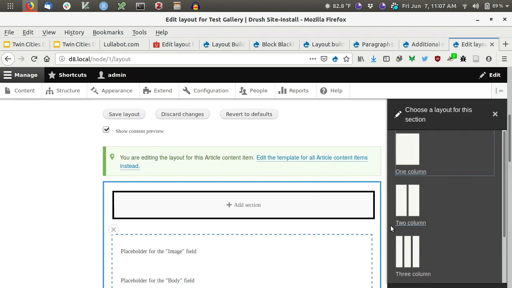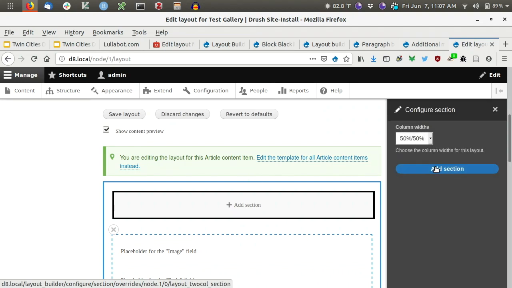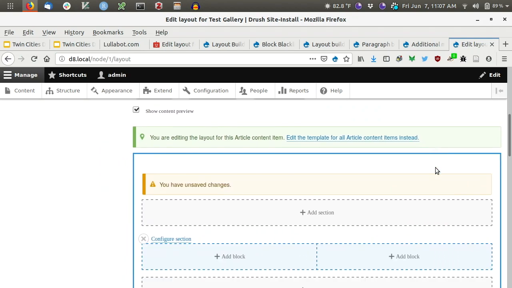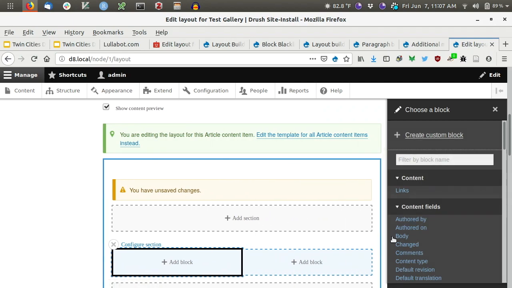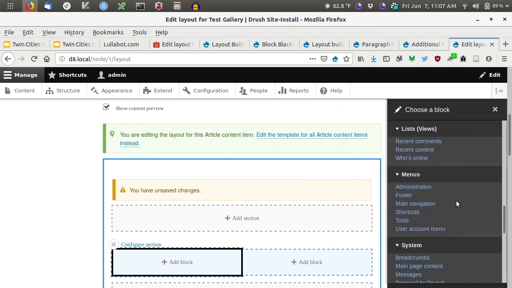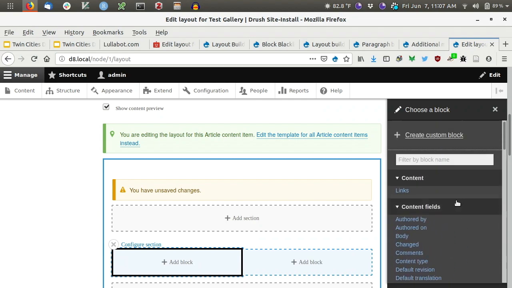The section stuff, this is your default settings. We can still do a column, there's column widths. So you can see that most of this stuff, in terms of the sections and the blocks, and then we still have content and content fields. One of the things you'll notice is there's a whole bunch of other fields, and this is where Layout Builder gives you just so much flexibility that one of the things we had to do was restrict what you wanted to see, because there's just a lot of stuff that you don't always want to have available when you're working on a page.